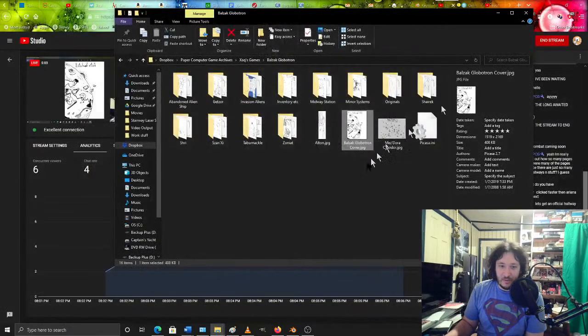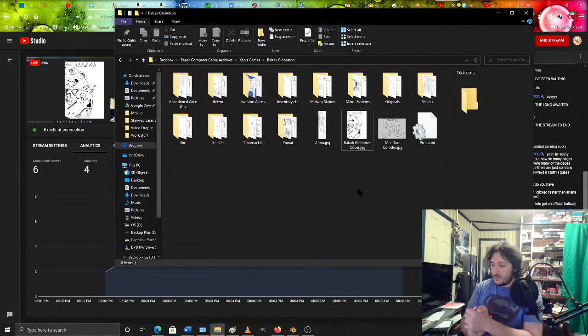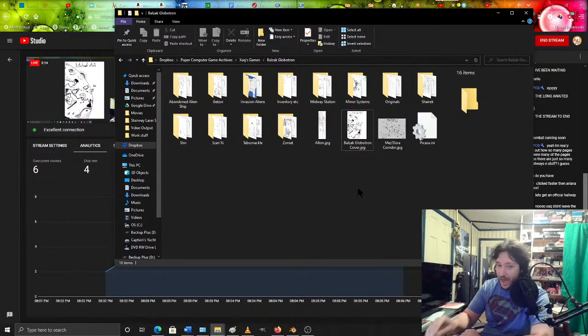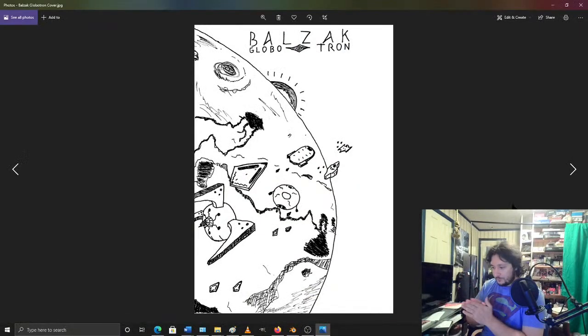But all right, so yeah, to give you some background for BALZAK GLOBOTRON, this was one of the earliest ideas for a paper computer game I had. Let me just keep this up because it looks cool. This was one of the earliest ideas for a paper computer game I had.